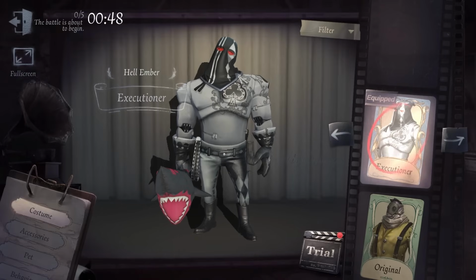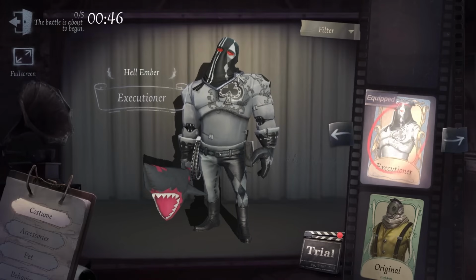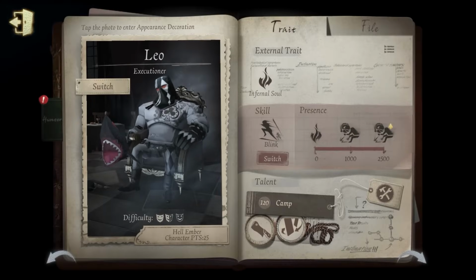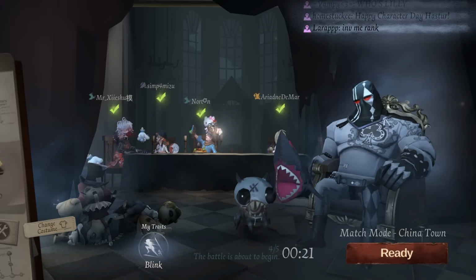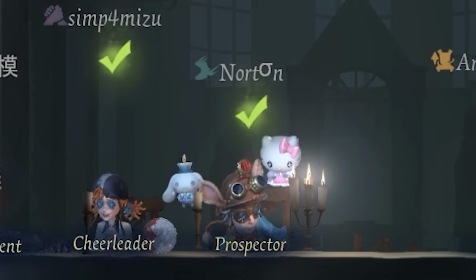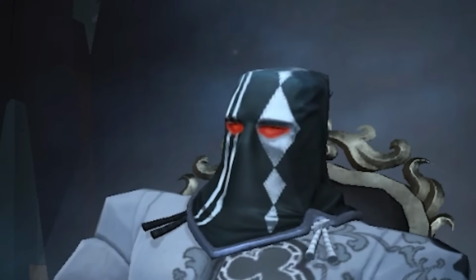I think now is the perfect time to test out our new Hell Ember skin. Gonna be going in with the camping persona web here. Don't really know what to expect. I am gonna keep Blink on Leo. We're also on Chinatown, which is pretty fitting. We also got the Norton from the Mitsuji crossover. All right, let's see what we can cook up here.